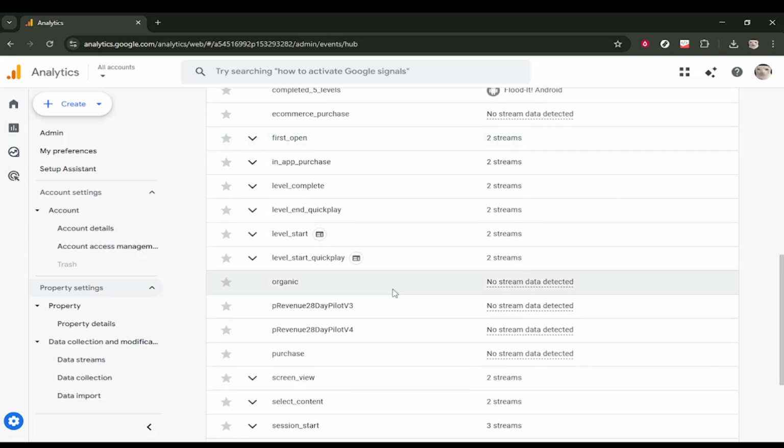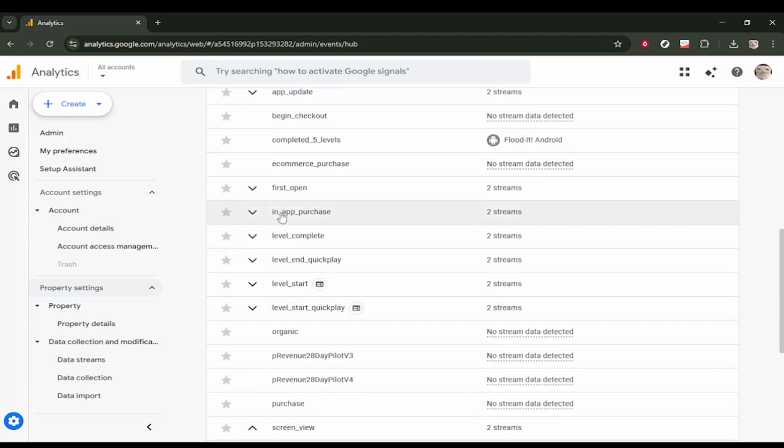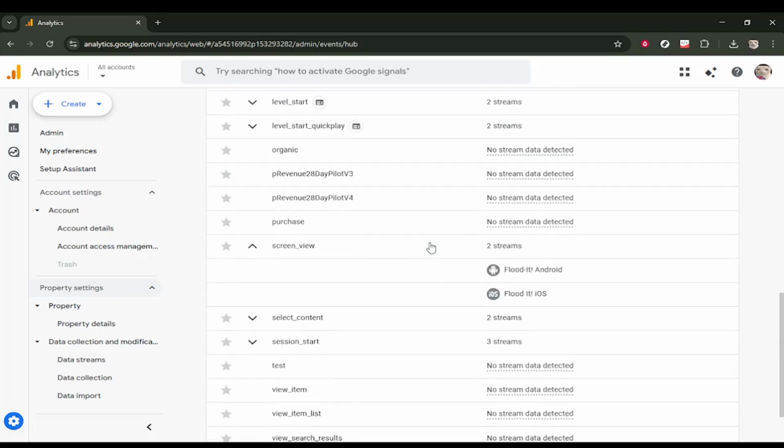Google tools. Click into an event like tutorial_begin to review it. Then click into e-commerce_purchase, and then app_update. As you review these, think in terms of outcomes. Purchases are usually a strong candidate for a key event, while other events may be useful for analysis but not necessary as conversions. If the event you need does not exist yet, you can create one without writing code.